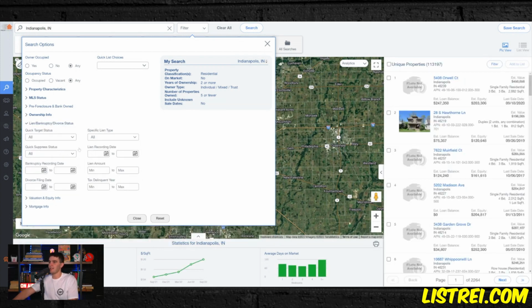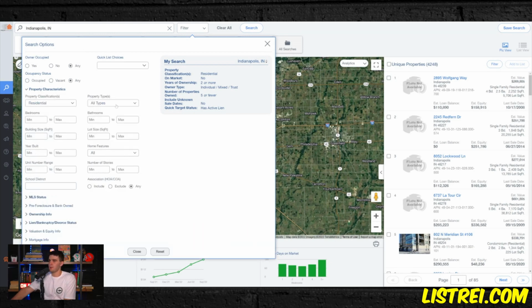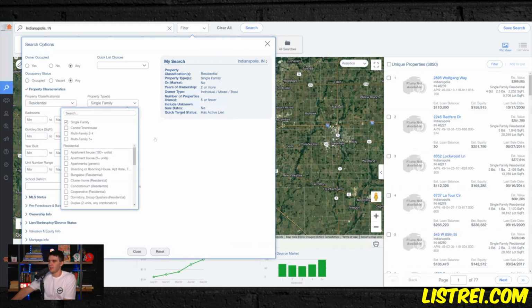And then we go in the lien section here and really start targeting specific liens. Now, I can just get general, and I just want to go to property that just has a general lien on it. And that'll bring me down to 4,000, which for most things is okay, right? Not bad. But I'm still seeing on this list here, it looks like we have a condo on here. We don't want to deal with a condo. So I'm just going to click single family only. That usually gets rid of around 400 or so.